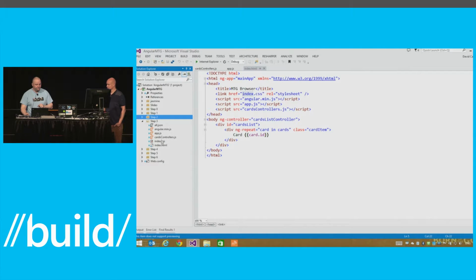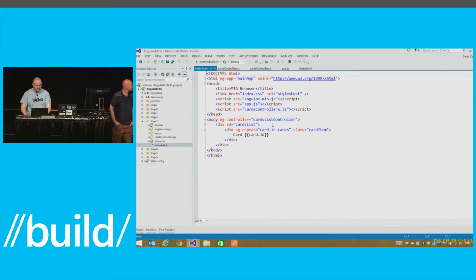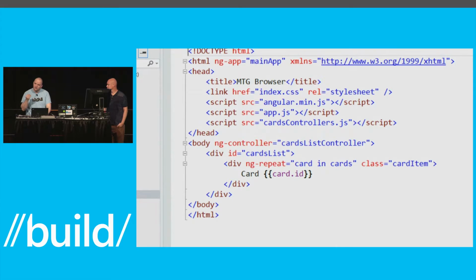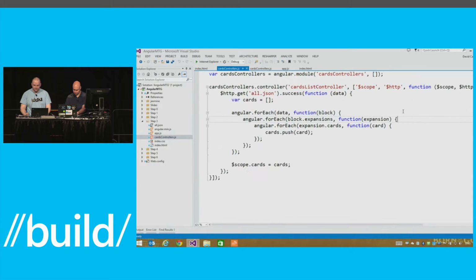So the first step is to change my controller. I show you that nothing changed in my view. This is the beauty of loosely coupled development. You just change when and where you need to change. The controller itself here is now asking for 2 parameters. The first one is still the scope. The second one is the $http request object. So my function right there will have 2 parameters. And I just call a get. If you use jQuery, this is exactly the same thing. I have a success function right here with data.